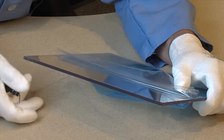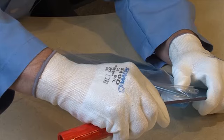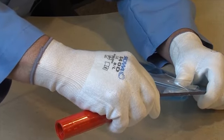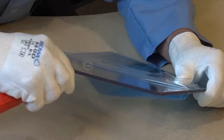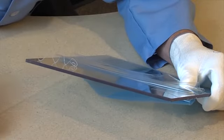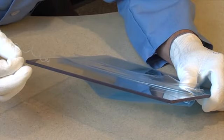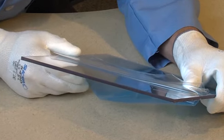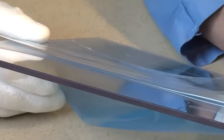Next, if you want a more contoured edge, use a deburring tool or router to remove the square edges from the sheet of Spectar. Wearing cut-proof gloves for safety, take the inside curve of the rasp and run it along the entire edge of the sheet. You may need to experiment with the amount of hand-applied pressure to achieve the desired effect. Increasing pressure leads to more material being removed and hence a more curved surface.